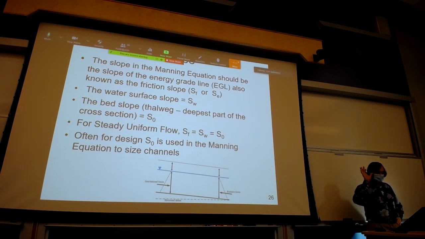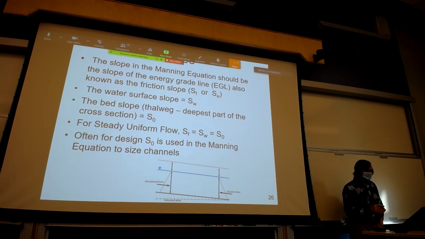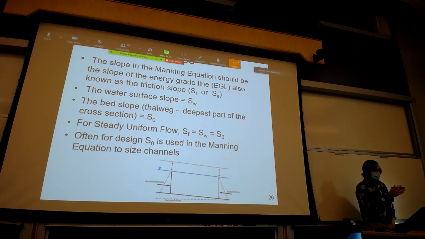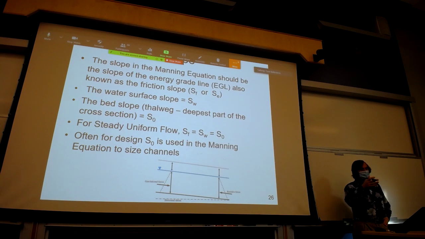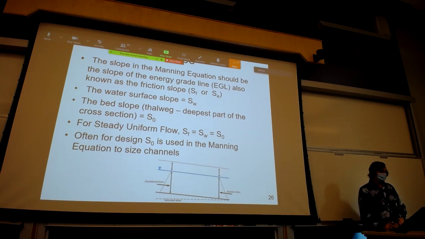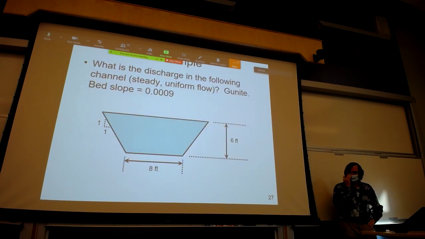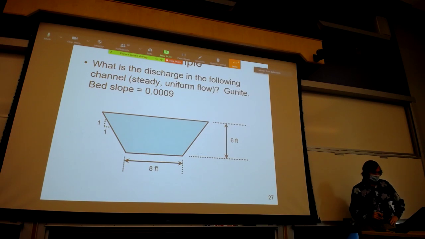Ultimately, again, there's a whole course on open channel flow. Ultimately, when you do these analyses, it's a trial and error solution by hand, and there are computer programs that do this for you to calculate the steady, gradually varied, or even rapidly varying flow in these systems. It gets pretty complicated, especially with irregular cross sections. So here's an example just to round out the course.